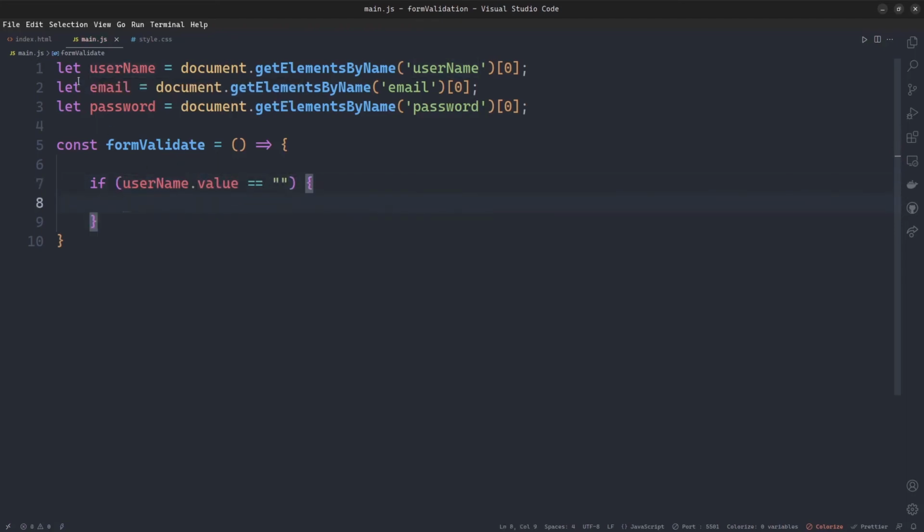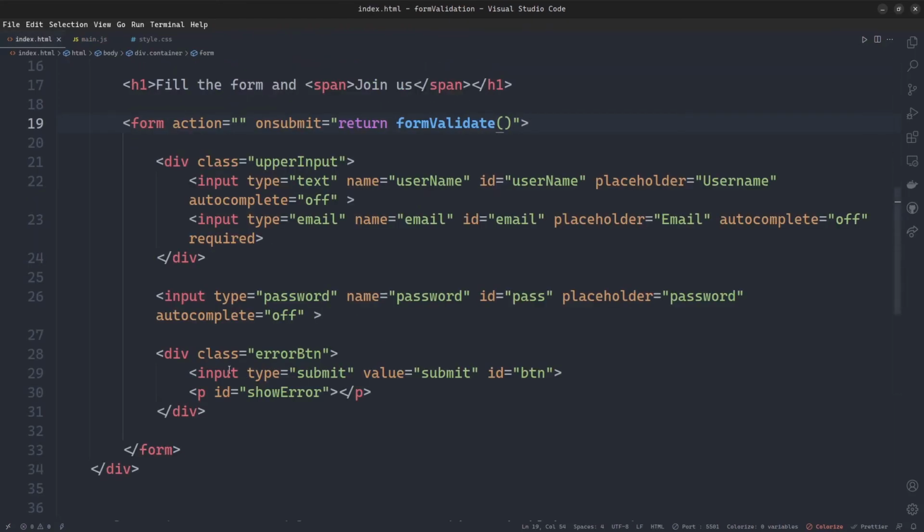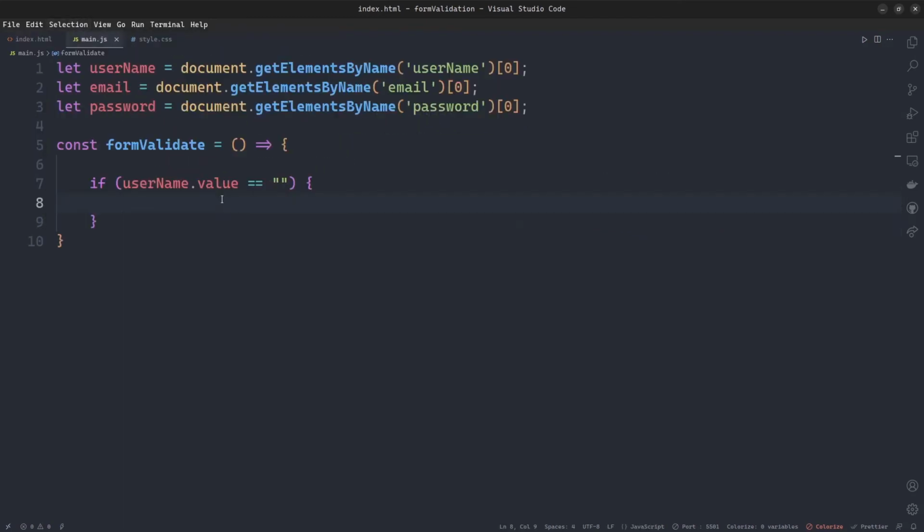So now what we can do, we can add some data inside this paragraph tag. You can see that this paragraph is blank, so now we will add some data using JavaScript. Let's target this tag in the JavaScript using its ID. So let's target here and change document.getElementById and pass this ID here, and I'm going to change the innerHTML of this paragraph tag, and the text is please enter name.